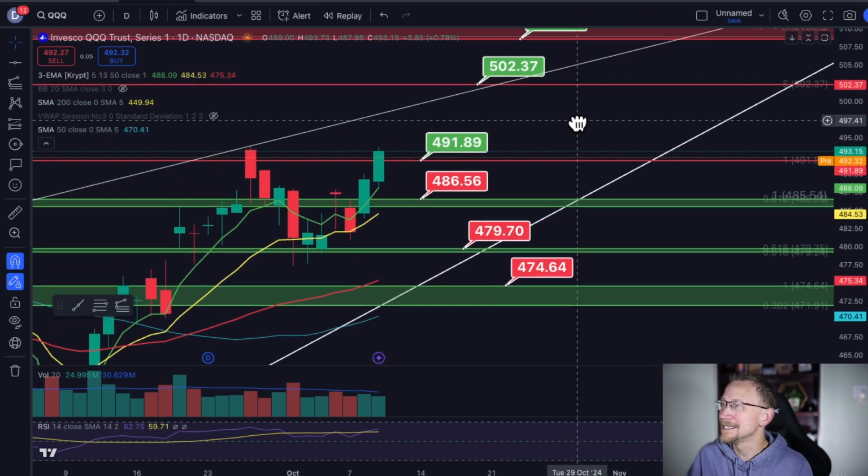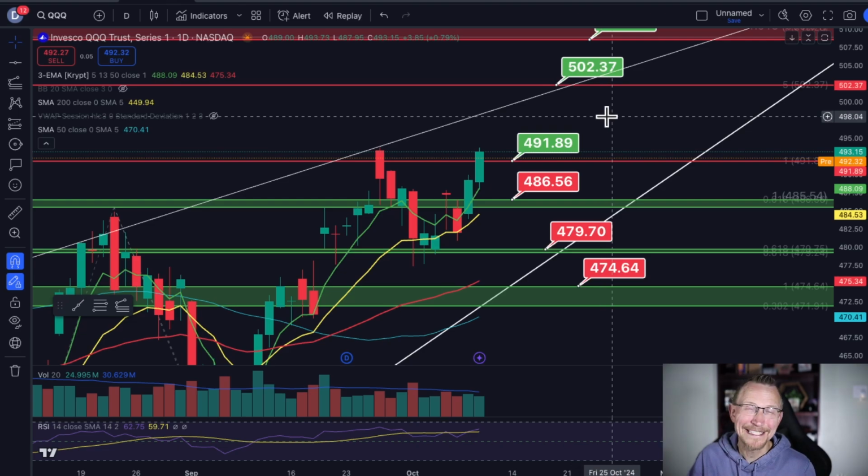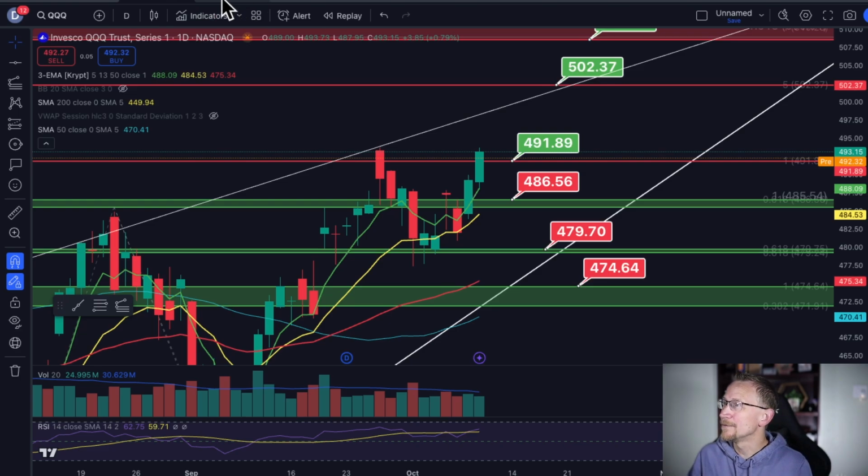Expect any amount of volatility leading into those earnings. So maybe today some profits get taken off the table before those earnings take place. We're going to have to watch and see. And what we're looking for from the banks is information on the consumer, to see how the consumer strength is holding out.